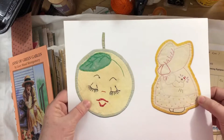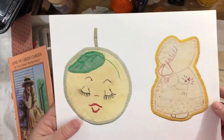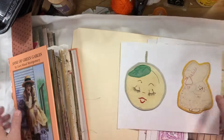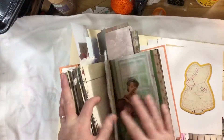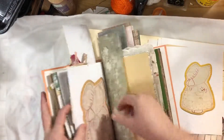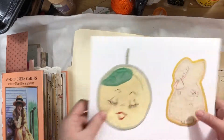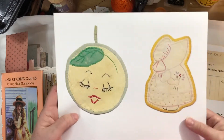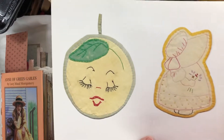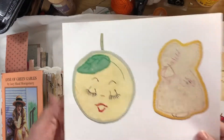Another page has two vintage pot holders I've scanned. The reason I put them on the page like this is so you can fold the page in half and it becomes a page in your journal — that's how I used them here. I scaled these down a little smaller than what I used so they'd fit most journals, but they would also be really cute cut out as journaling cards, tucks, or pockets. These are not specific to Anne of Green Gables and would work in any vintage journal.